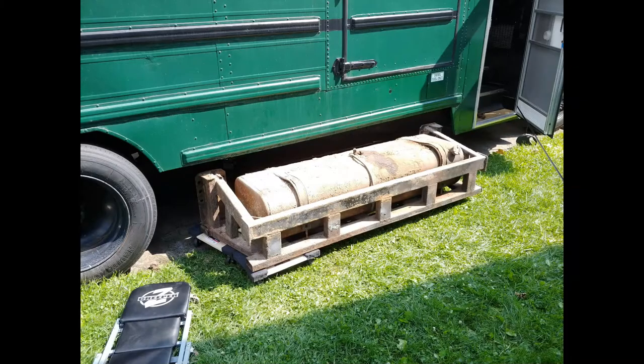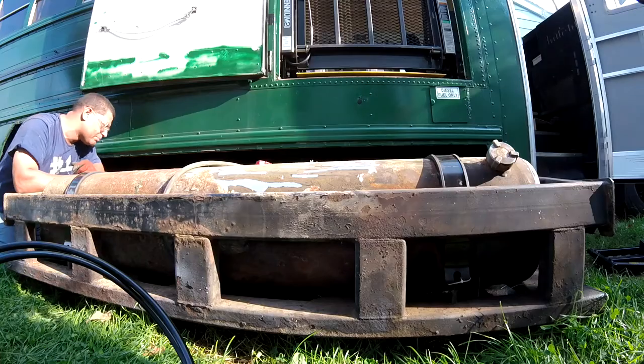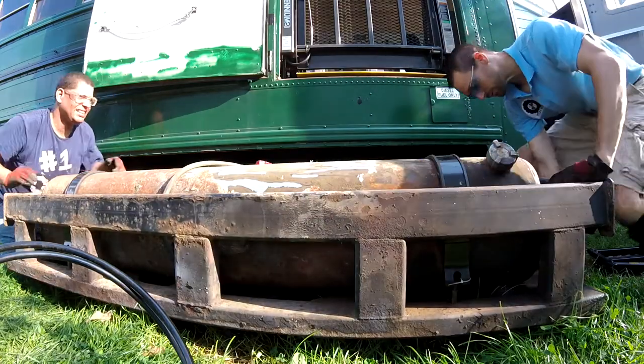And here we are pulling it out on the dollies. And finished product there. And then we're about to get started with the video. Don't worry about it. All right, let's see if we can get it to move forward some.